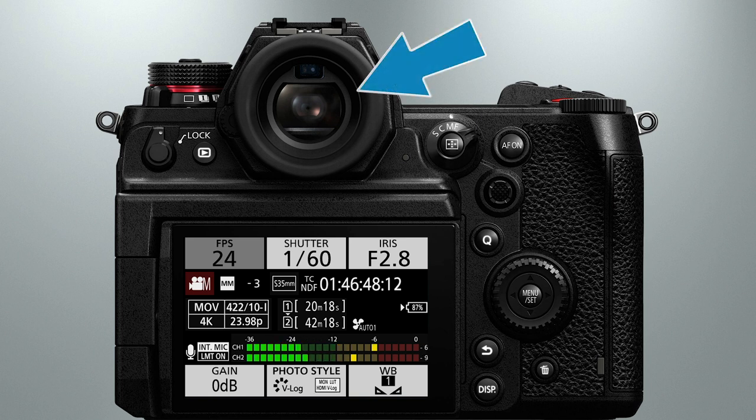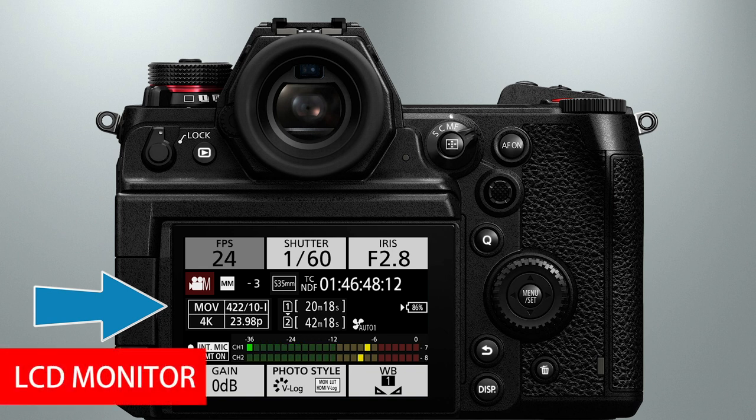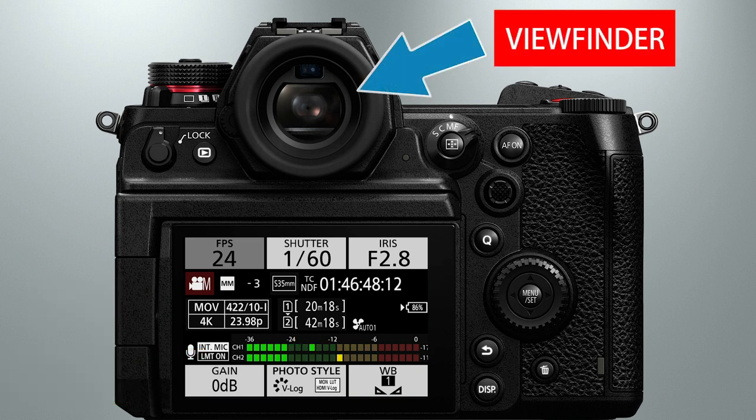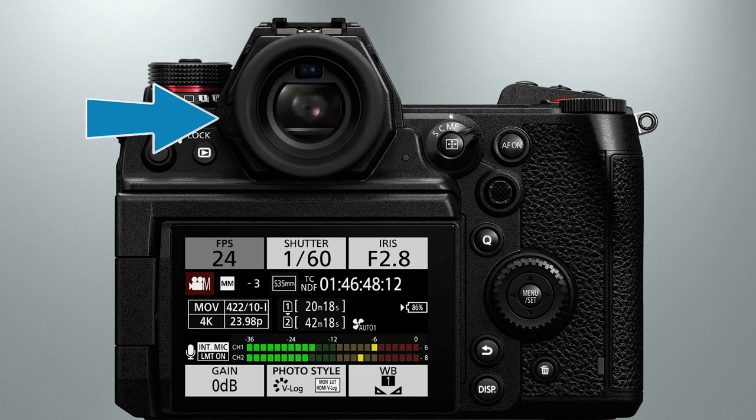Next, we have the viewfinder, which has excellent picture quality and is a pleasure to use. One reason the viewfinder is so good is because it has an organic LED screen, or OLED for short. An OLED display works without a backlight, thus it can display deep black levels and achieve higher contrast ratios than a normal LCD viewfinder. Please don't confuse the touch screen LCD monitor with the viewfinder — when I speak about the LCD panel or monitor, I'm talking about this, and when I speak about the viewfinder, I'm talking about this. Whatever you do, don't forget to adjust the optics of the eyepiece by turning the diopter wheel so that the image in the viewfinder precisely matches your own eyesight.